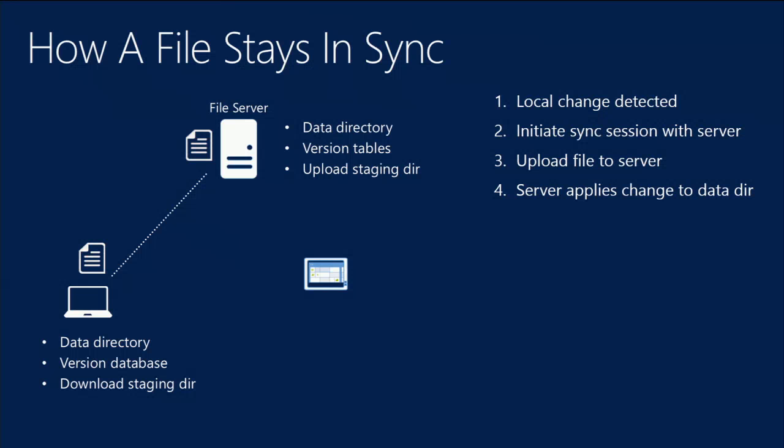When it applies to the data directory, it's possible the file is in use. And if the file is in use, the server can just maintain the file in the staging directory until the file is closed. We set up permissions when we configure the sync share to make sure that everyone can sync without any problems. But someone can go in and muck with the NTFS permissions. And if they do, and we can't apply the file while we're impersonating the user on the server, we'll generate a sync error, which will be exposed to the client on their device in work folders. The permission error gets resolved, and then the server can successfully apply the file to the data directory.